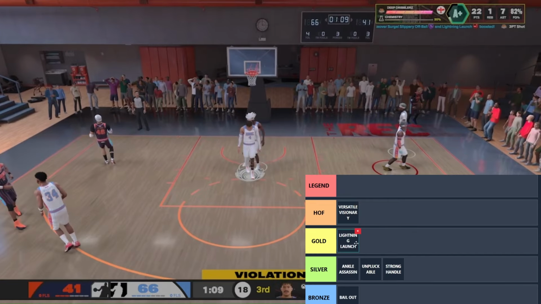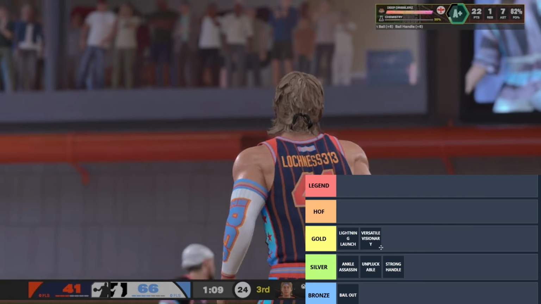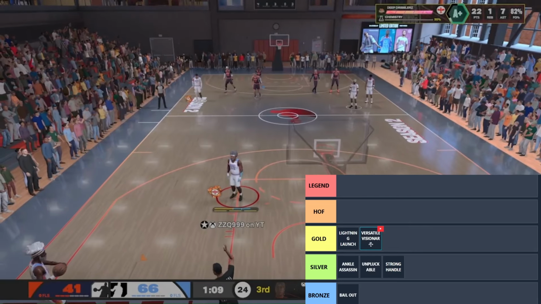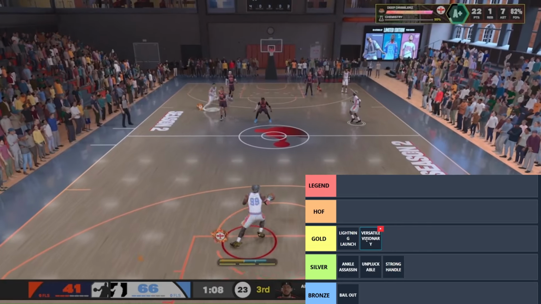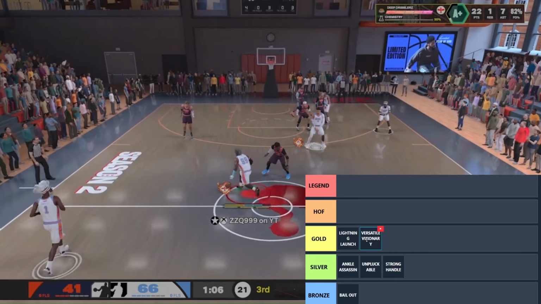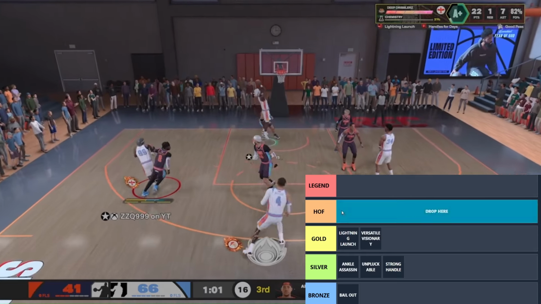I have run it on Hall of Fame, I've run it on Legend. It really isn't even required at all. It obviously gives you smoother passes, but you don't need it. And if you're not a point guard or a center, then you could probably run this on silver or bronze, and you're probably chilling. Handles for days, legend.